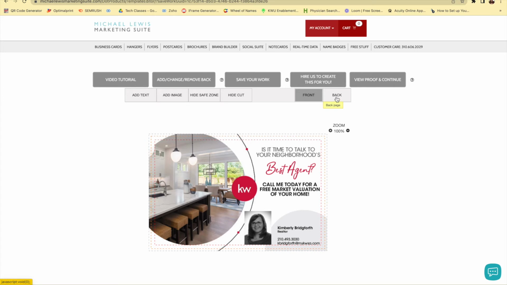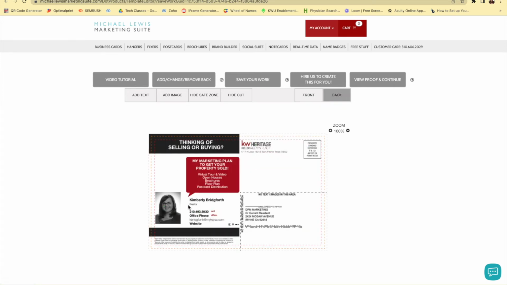So that's the front, and then this is what the back is going to look like. So like I said, it's already going to have your headshot, your name, contact information, all that good stuff. This right here, do you see where I mentioned earlier, it'll have the name or current resident. If it doesn't have the name, it'll just say current resident with the address. So that's why when we had that Excel spreadsheet, all we really need is the name and their address. And so now once you are done with your editing, if you made any changes to this, now we're going to click on View, Proof, and Continue.